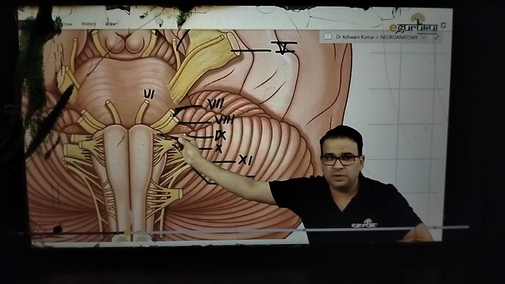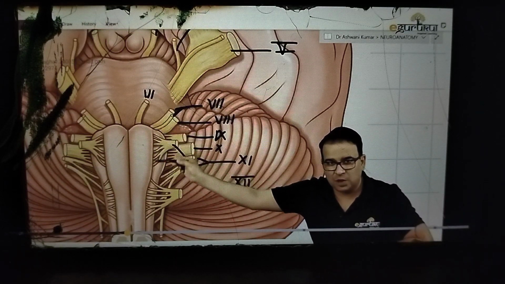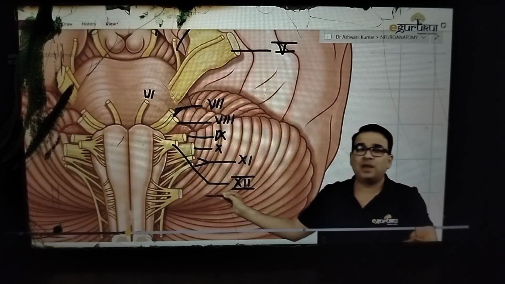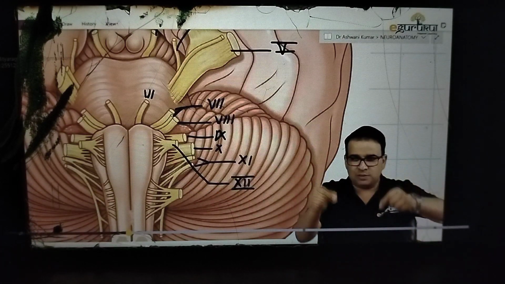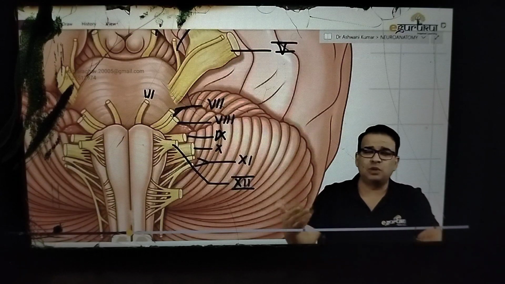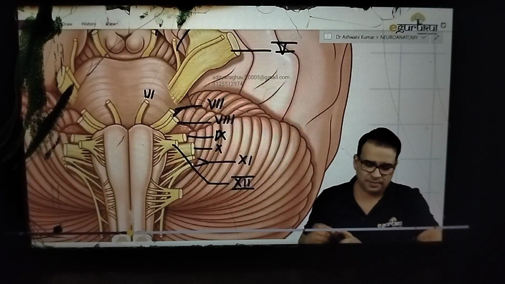The same sulcus which is present between the pyramid and olive, if you extend that sulcus downward, it goes to the spinal cord also. So that is the first cervical nerve we're looking at, the C1 nerve. So exactly the same sulcus where we have the hypoglossal nerve in the brainstem, if you trace that sulcus downward to the spinal cord, then you start looking at the motor branches of the spinal nerves, the C1, C2, C3, C4, and so on.